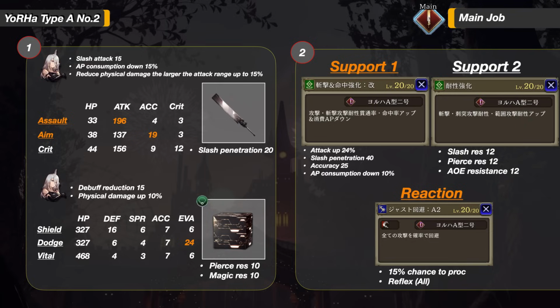Next, the black box, which we can get up to 2+5s from the raid. It has pierce and magic resistance 10. And for A2, she gets debuff reduction of 15, and physical damage up 10%. If you are giving her the black box, give her the shield type.